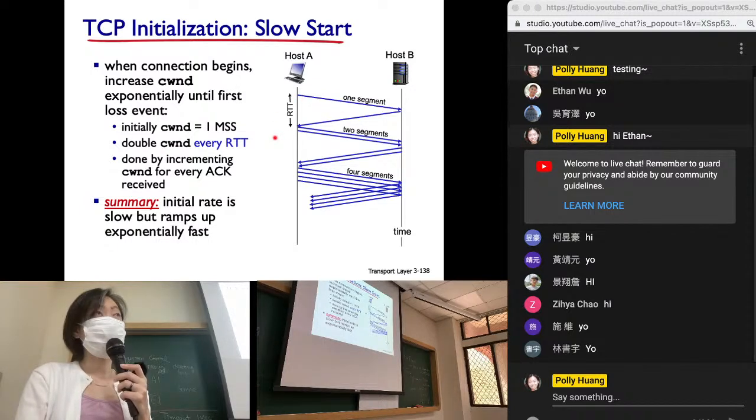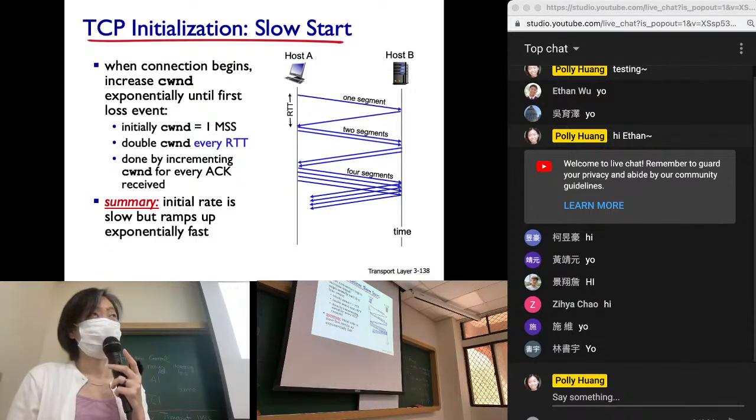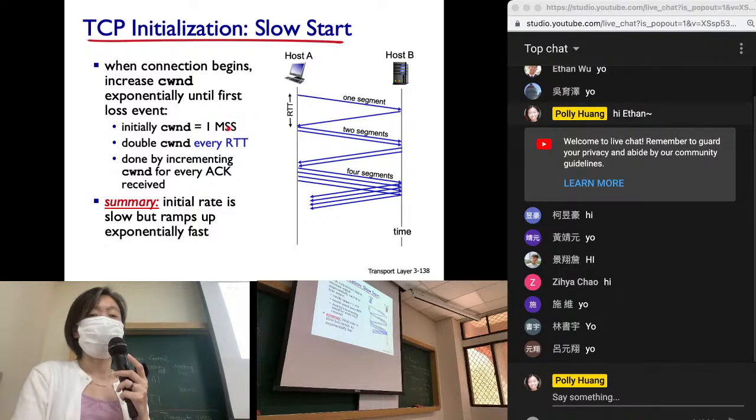First round, window size is 1, so we send 1 packet getting 1 ACK. Second round, window size is now 2, right? 2 packets. Third round, double 2, meaning 4, like that. So it's actually increasing really fast, although we start from a very, very low value. Okay. So don't be confused. Slow start here, the slow here actually meant to refer to this 1 here. Okay, we start from a very, very low number. Okay. But the increase of the window size is actually much faster than in the steady state.